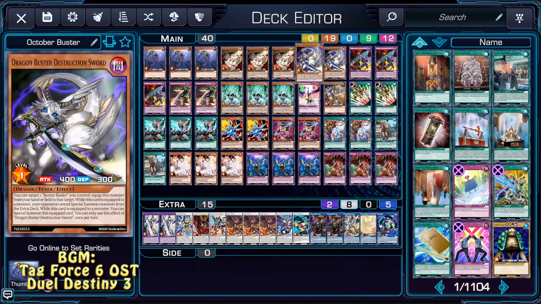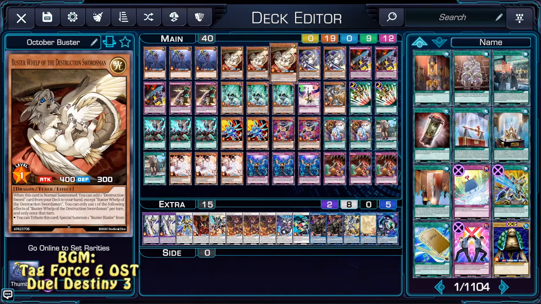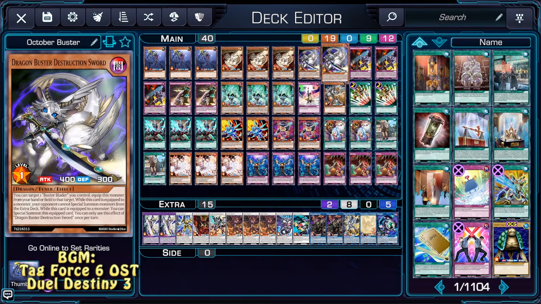And Dragon Buster is a monster I can search out with Jack in the Hand, or at least show it to my opponent. With this, I can make them take the Dragon Buster, making them think that I only play one, while I'll take something like, I don't know, Psy Reflector or Whelp, and still have one more Dragon Buster in my deck, so I can still provide the Buster lock. And that is the basic premise of why I play two of them.